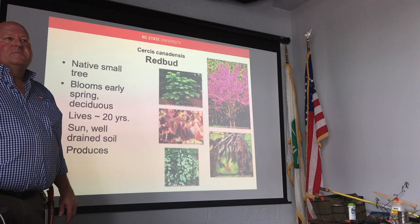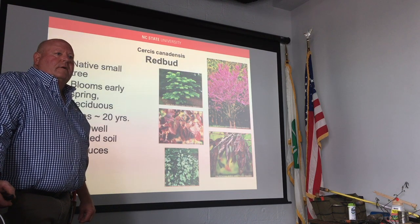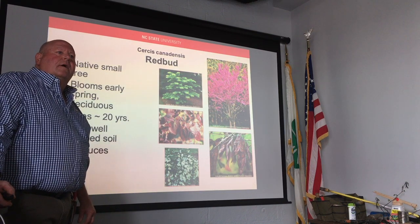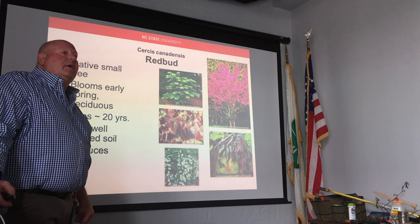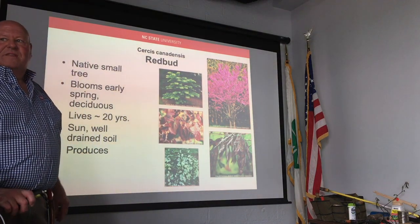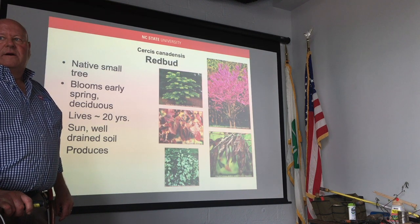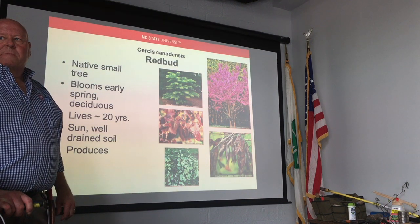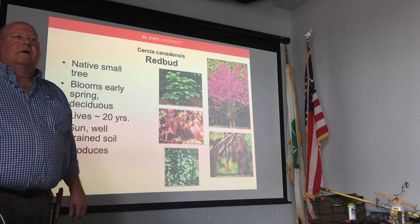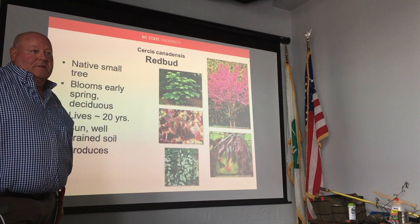Yes, ma'am. I have a redbud that I've been trying to figure out. I have three of them, and every redbud in the whole city blooms and leafs out before mine even buds, and I cannot figure out why. Okay, but it does bud eventually? Yeah, it's budding now, and everything else is starting. Okay. I was going to say send me pictures, but also there were a lot of street trees planted that were not our native Eastern redbud. They're actually a hybrid with an Asian redbud, because they're a little bit more resistant. They have a glossier leaf, and they tend to be on a slightly different schedule. Or it could be a problem with the root system.